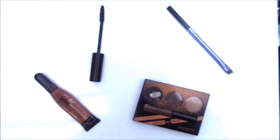So all you're going to need is concealer, a spoolie, an eyebrow powder, as I feel like the pencil's too sharp, and an eyebrow brush that is very small that you can go around your eyes with. And first you're just going to fill it in with the powder very lightly.